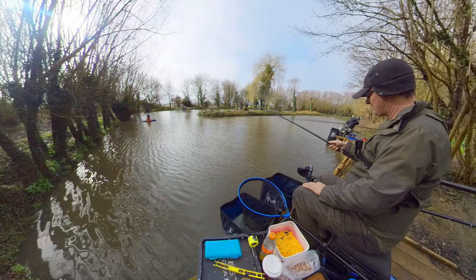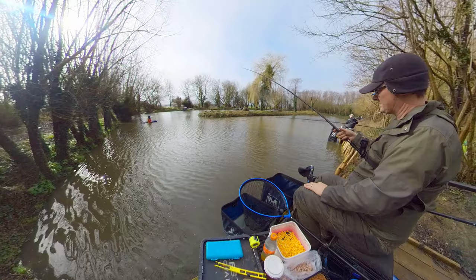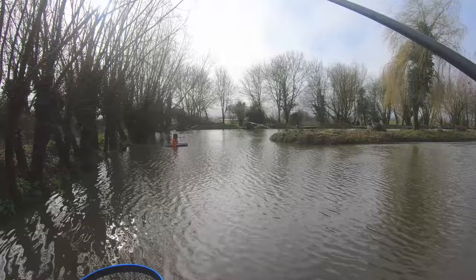So what I've done is I've put an expander on. When that first time missed a bite, I thought, oh, this is bait come off. I thought, this is going to be a nightmare if this keeps happening. But gone out a second time, I've hooked this, which I think is a proper carp. Certainly bigger than anything we've hooked so far.